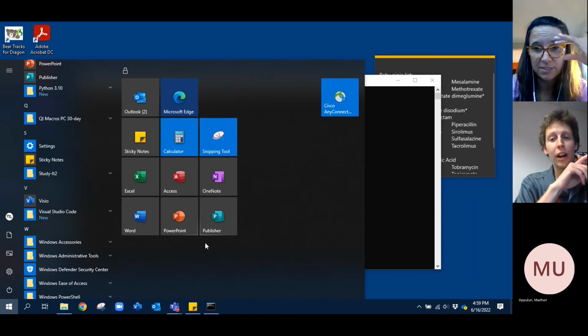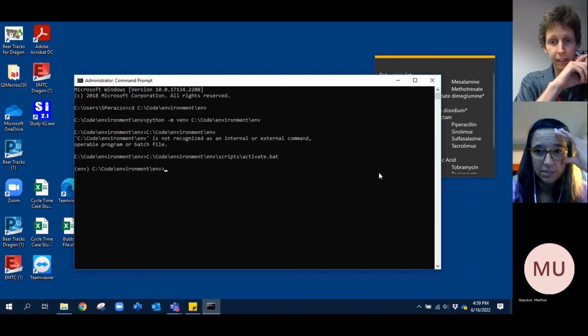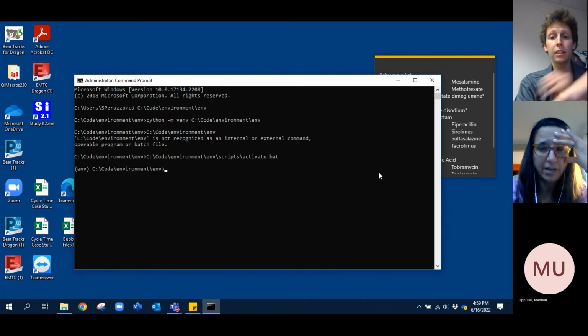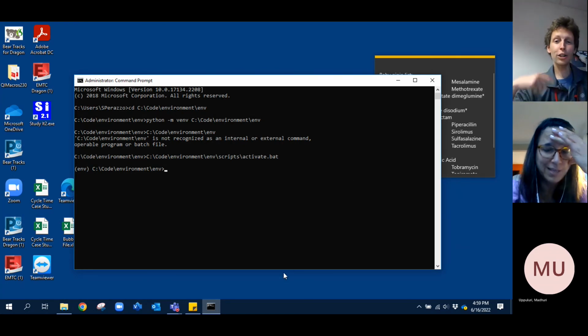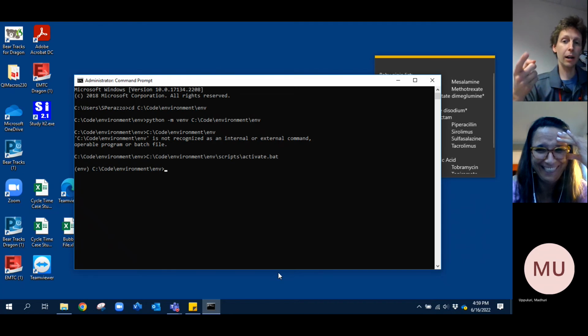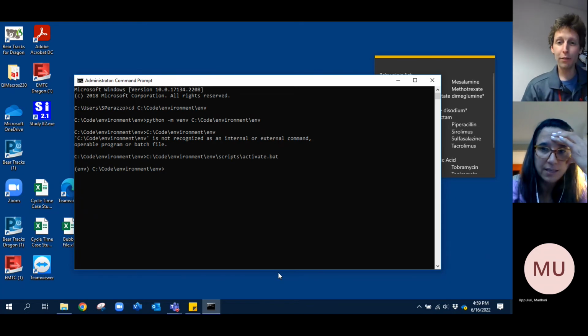In our next session, I'm going to show you how to download GitHub and get an account on GitHub. I have an account in GitHub. You do? And I'm going to show you how to open any code through GitHub Desktop in VS Code. But for right now, you have a virtual environment, which means we can add modules and make sure we're working with the same version of everything.